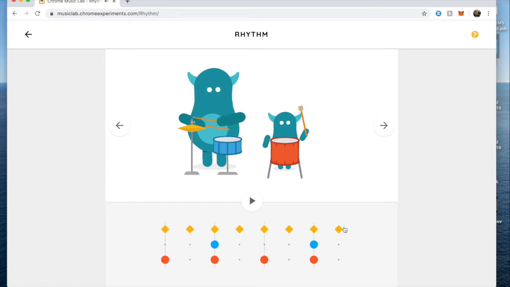Let's make this funky. Let's get some weird pattern where it skips every 2. 1, skip, 1, 2, skip, 1, 2, skip. And then let's put this snare drum, let's move him over a little bit.